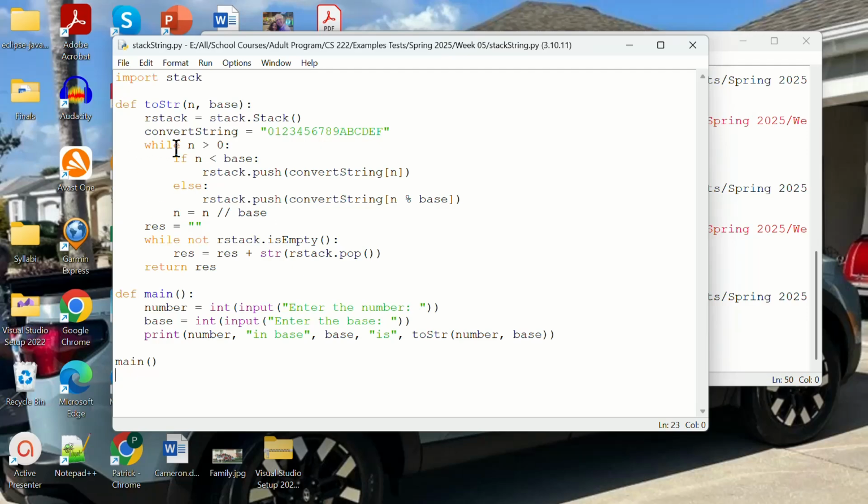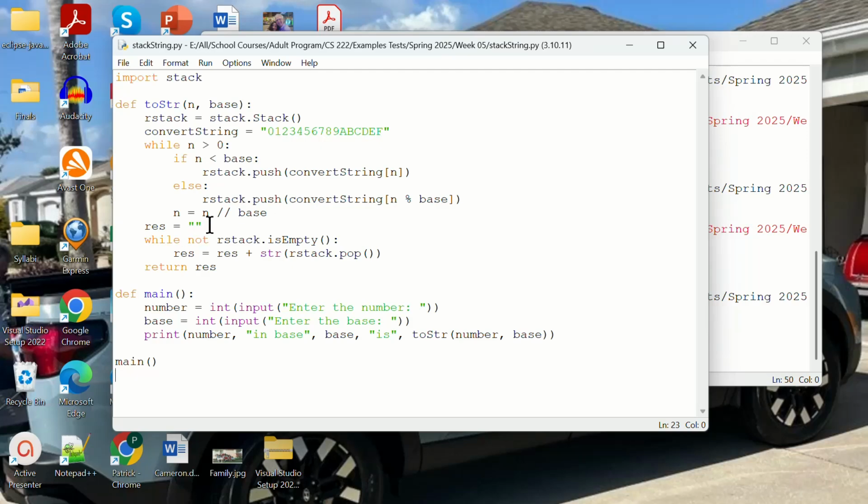Okay, come back up to the while loop. 2 is greater than 0, so we'll go back into the while loop. 2 is not less than 2, so we'll go down here again, and we'll push 2 mod base, 2 mod 2, which is 0, so we will put a 0 in the stack.